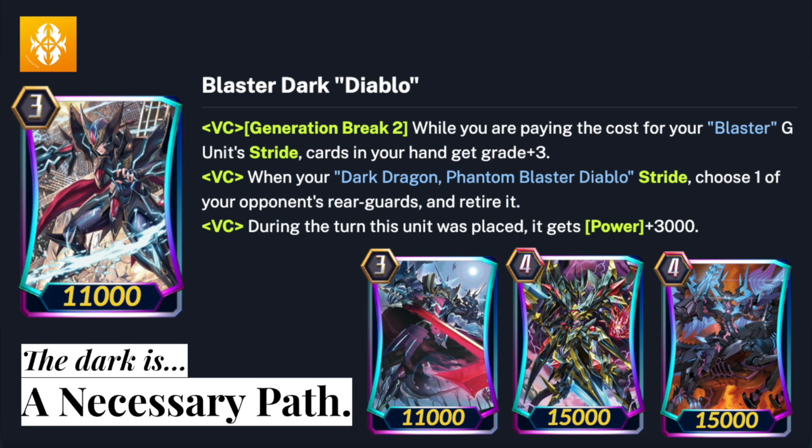So this way, you're kind of recycling your deck, your strides, and all that synergizes with drawing into grade 1s or less, securely calling grade 1s or less, and doing more shenanigans. So it helps you refill your deck and avoid deck outs as well, so that's really helpful. Phantom Blaster Diablo is your key grade 4 stride with the pressure. Of course, when you're striding on top of Blaster Dark Diablo, you get to retire. But mainly, even if you are playing Cleric Sword, it's still a very valuable addition.